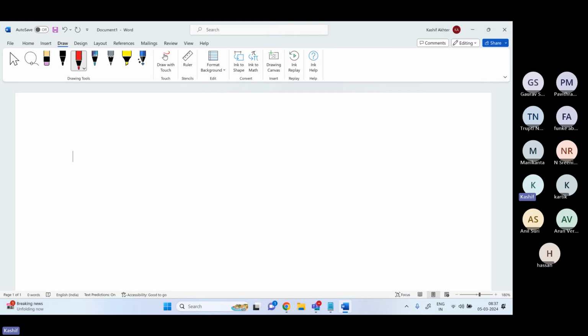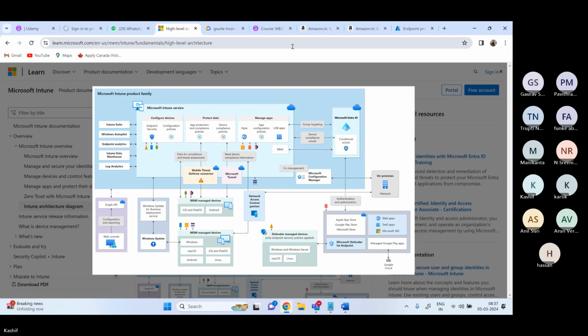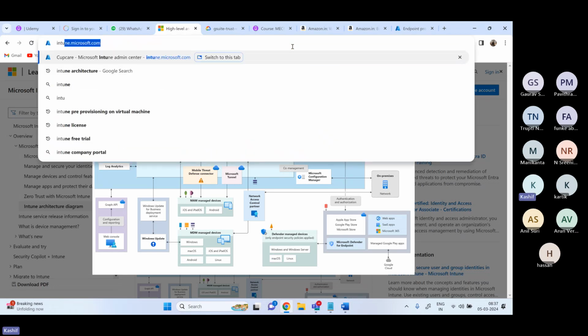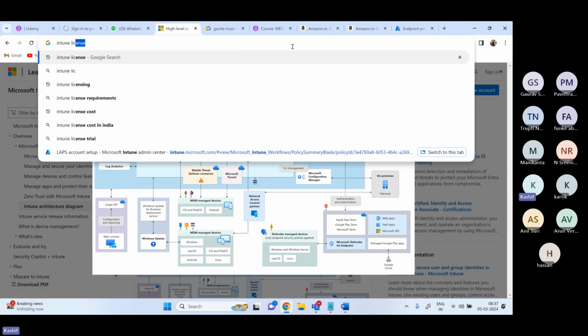Now, for Intune, you need to take a subscription. There are various subscriptions you can take, an Intune license, for example.